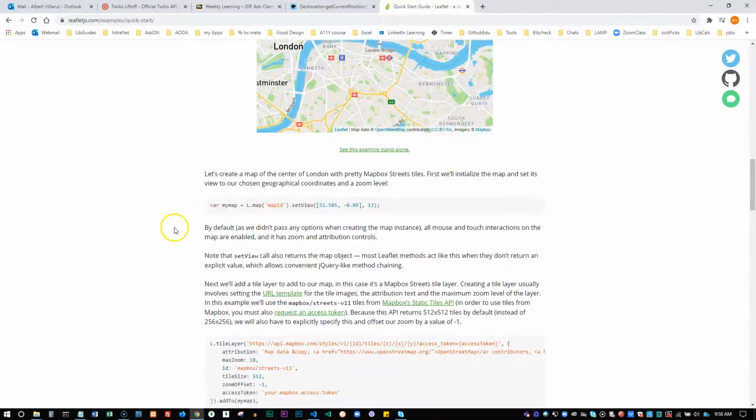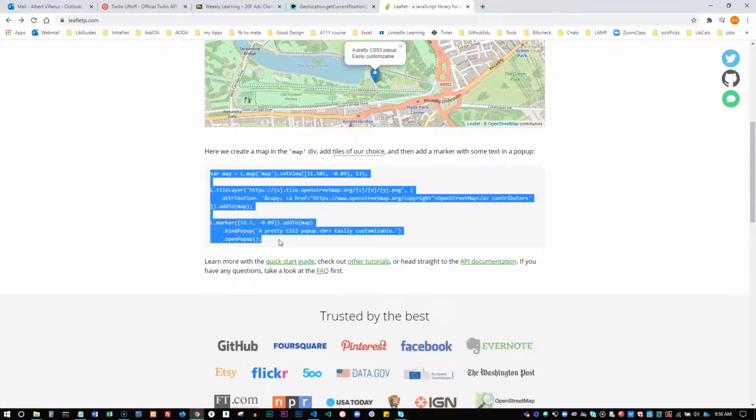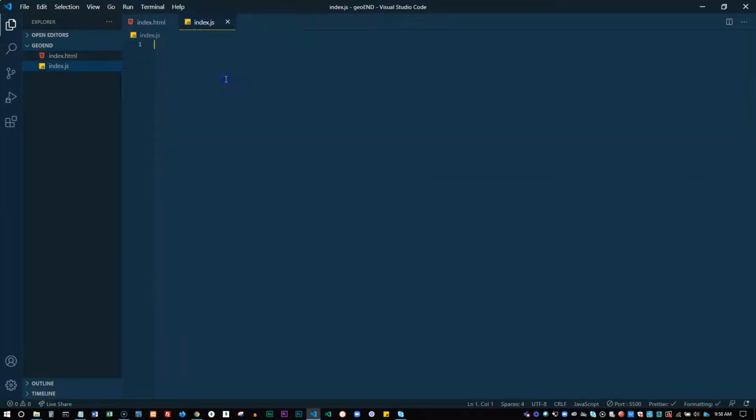All right, so now setting up the map. I noticed that if you follow this example here, eventually you'll have to use an API key that you have to request from Mapbox, and I don't want to do that. Rather, if you go back to their homepage, if you look at this code here, this does not require a key. So I'm just going to follow this, but we have to change the ID attribute there. So I'm going to copy this and put it in our index.js file.